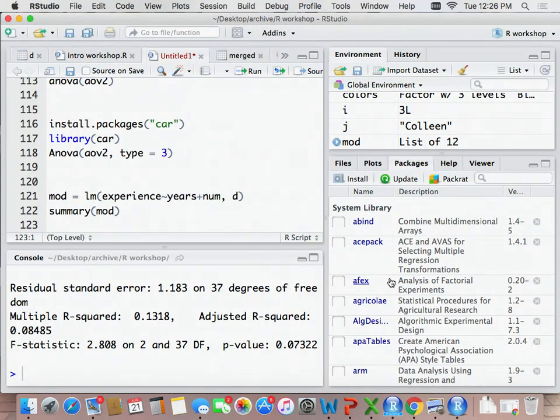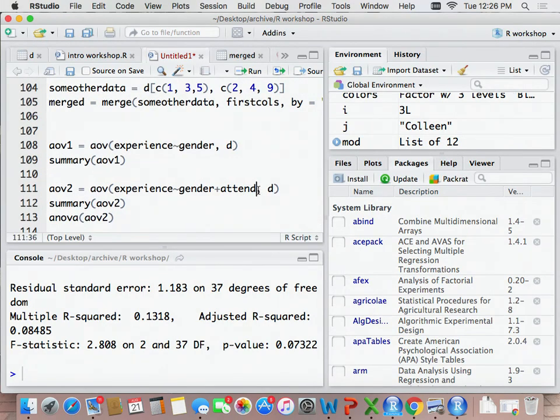For up here, if you wanted to include the interaction terms, you would use the star, gender times attend, or you can do colon. Gender plus attend plus gender times attend.